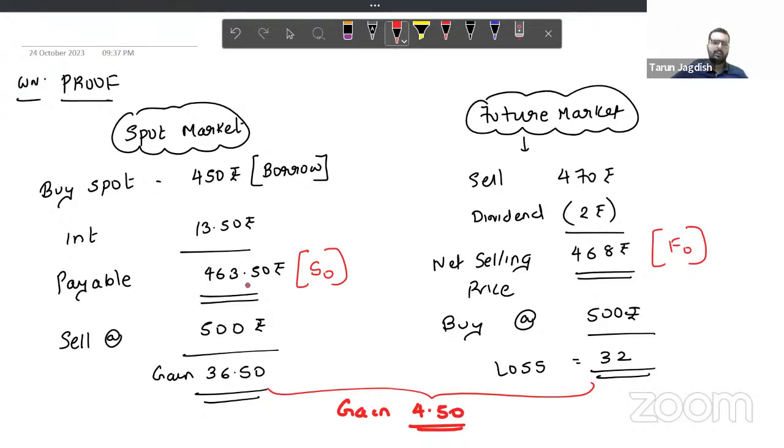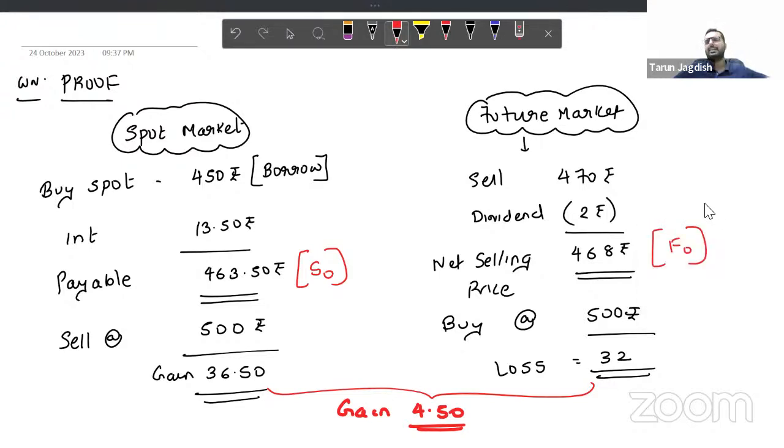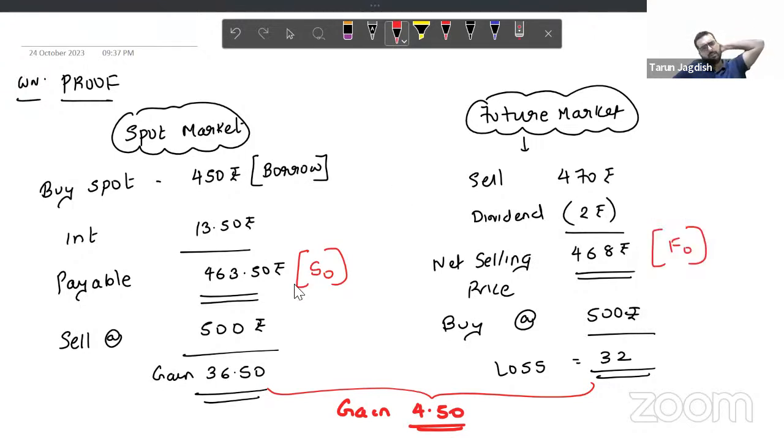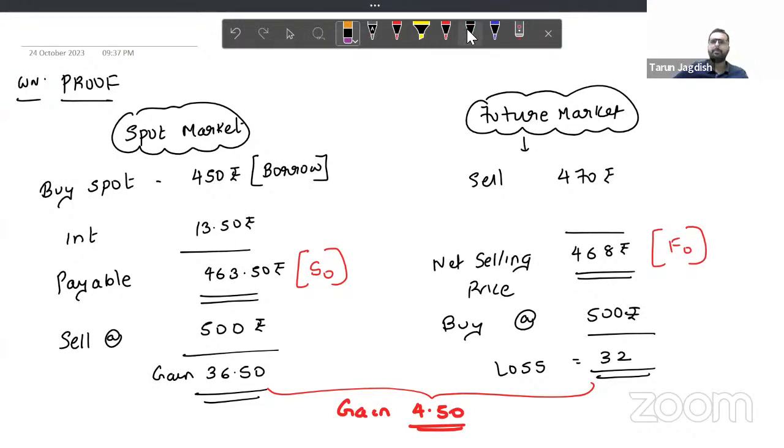Perfect, friends. I believe you're all done with this. George, the solution is different, is it? 1 minute. They've got a gain of dividend is added. Hold on. Dividend becomes my inflow. Okay, wait. I think I got your point. Dividend wouldn't come in the futures. Sorry. It should be reduced over here in the payable part. Sorry, friends. Thank you for correcting me, George.